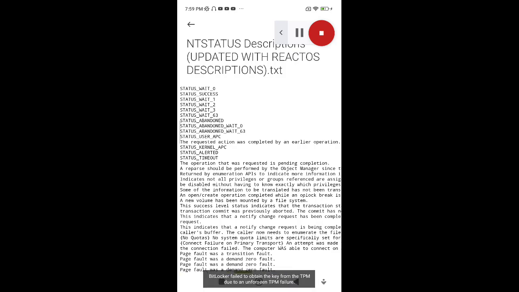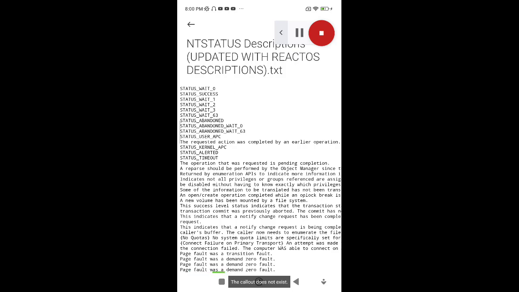BitLocker failed to obtain the key from the TPM due to an unforeseen TPM failure. BitLocker encountered a problem communicating with the TPM at boot. A TPM was not available for BitLocker at boot. BitLocker could not enforce the PCR11 cap event boundary. BitLocker prevented an attempt to create a TPM binding for a PCR that contains events extended into the TPM after the BitLocker boot lock event. The firmware update was not applied because BitLocker TPM bindings do not include the latest measurements. Restart your computer to retry.